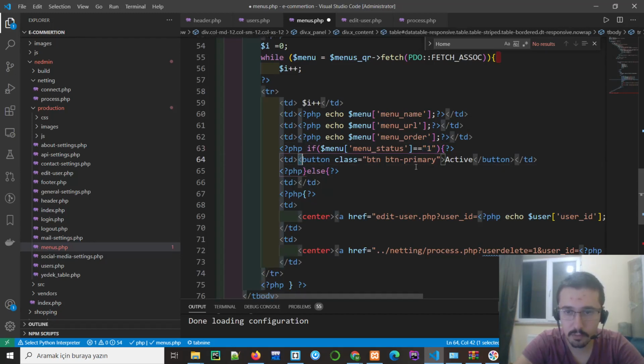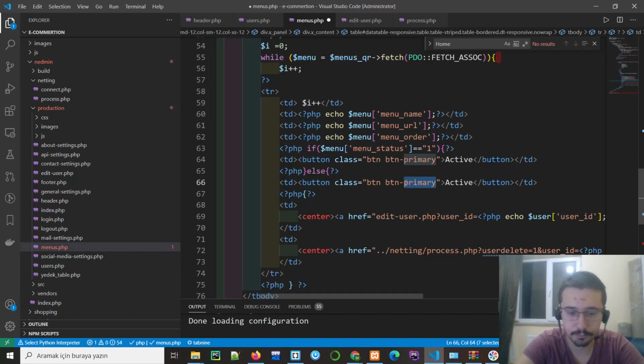Otherwise, we will say inactive and our button color will be red, danger. Inactive.